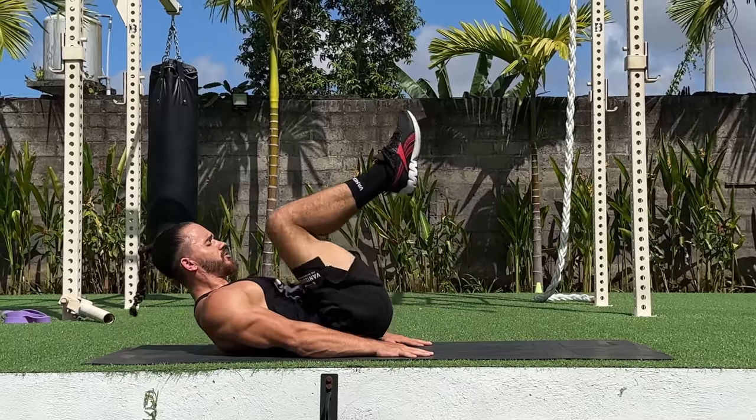Rest around 5-10 minutes then move to basic exercises — choose 4-5 exercises. For example: one pull exercise — strict pull-up; two push exercises — push-up on parallel bars close-grip, and slow push-up; and one or two exercises for abdominal muscles. After workout, do a stretching routine for 10-15 minutes — it will help a lot for your recovery.